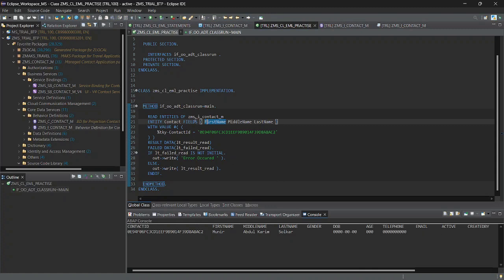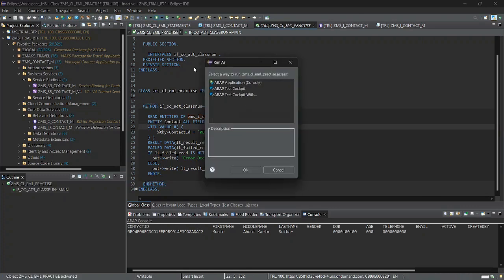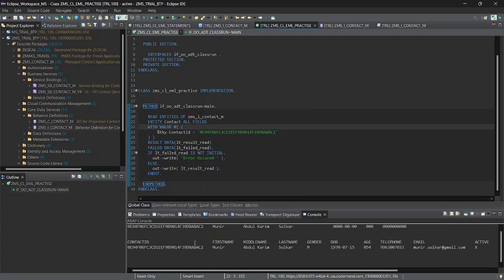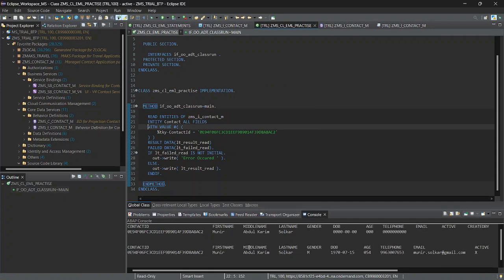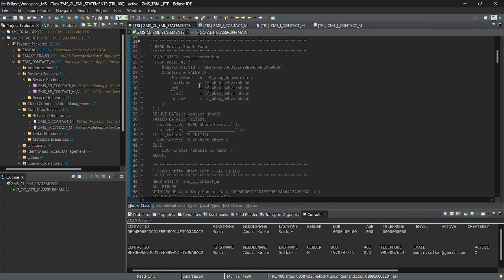If I give here, instead of field and field values, all fields with the values there, activate and execute as console. Since I'm not clearing, I just wanted to show you that, in this case, next time it has actually read everything that I have maintained in the record. Okay, this is how the read will work. Now I will not write each and every statement for you. Rather, we will start doing this in the already created class, for myself.